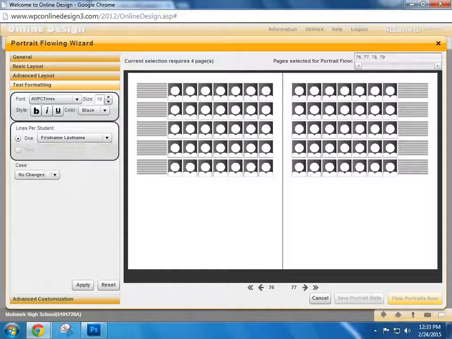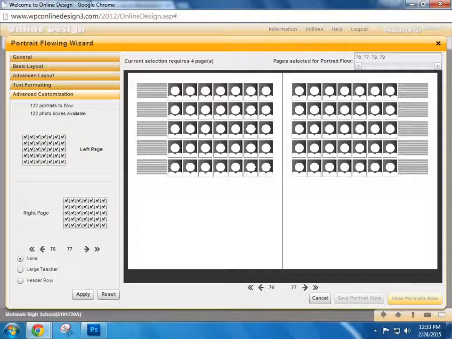But obviously, that's something that Yearbook 2 is going to come down and say, oh, this is what we want. But if you have some ideas that you think are going to look visually attractive, you can put that on the spread draft as well. Anyway, so no changes, or lowercase, uppercase, or title case, in which everything is uppercase, but whatever. So anyway, you can also go to advanced customization.